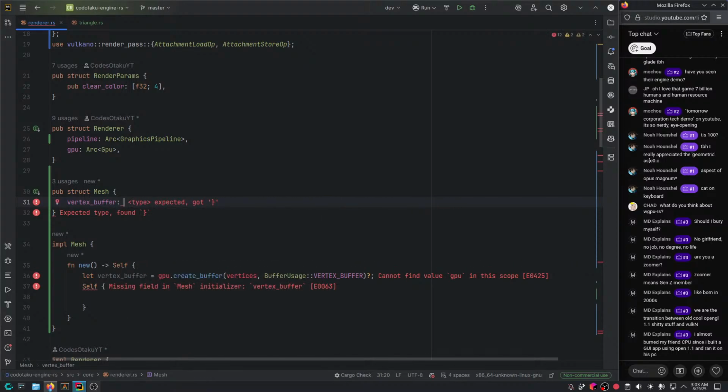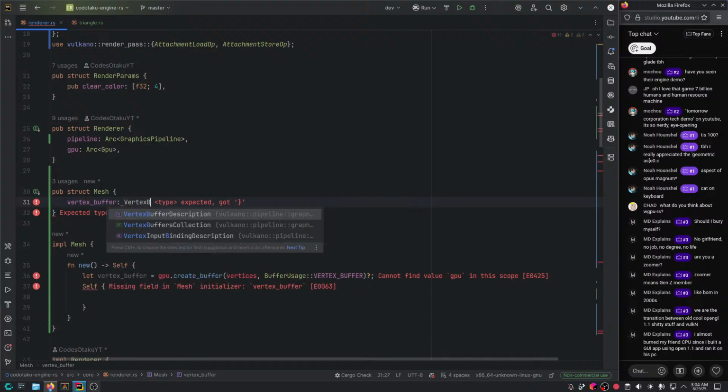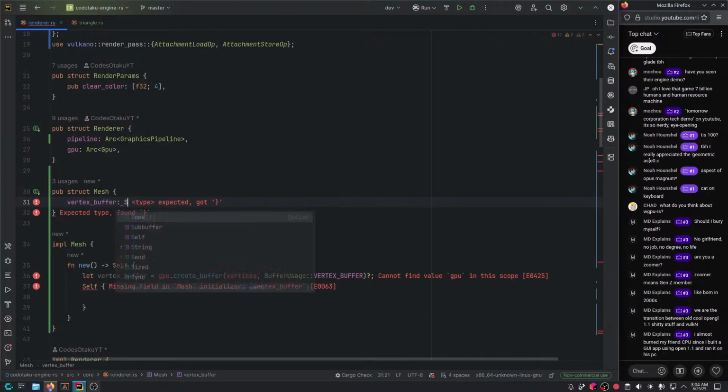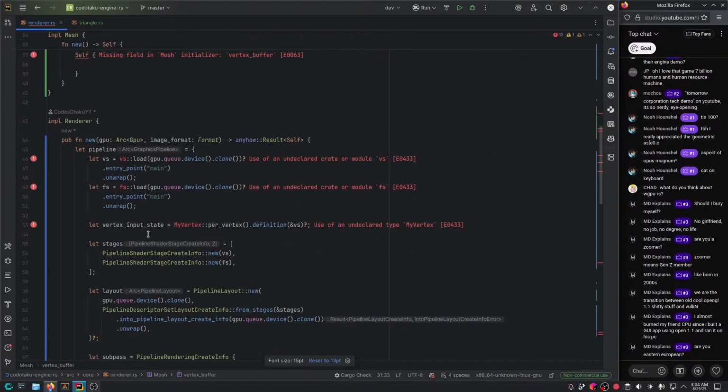If I think C++ is the best, then I'm gonna go with C++. If I think Rust is the best, then you'll find me going with Rust. But either way, here we're gonna need subbuffer actually. Subbuffer vertex. Though I think I'm gonna be sticking to Rust for a very long time. Though, who knows? Honestly, at this point, I don't like to say anything anymore.